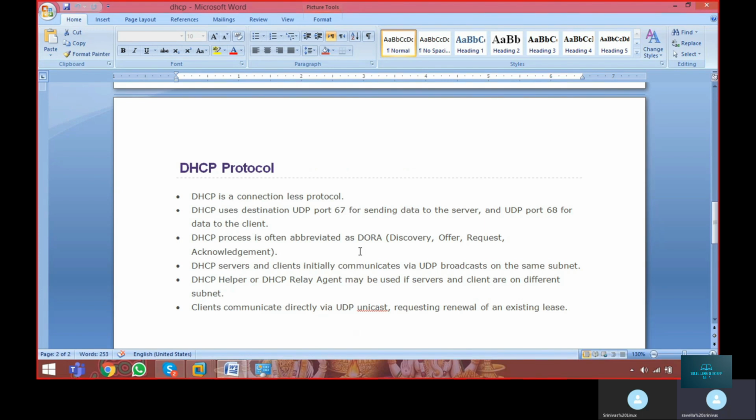So you have configured one DHCP server on Linux, but I have 100 Windows clients and 100 Linux clients. Can the DHCP server assign IP addresses to Windows clients? Yes or no? The Linux server is the DHCP server, and for Linux clients you can assign the IP address. But I have Windows clients, they will be confused. Can the Linux DHCP server assign the IP address to Windows clients? Is it yes or no?